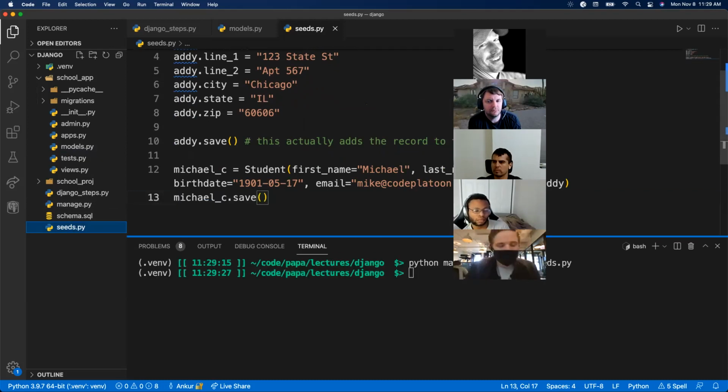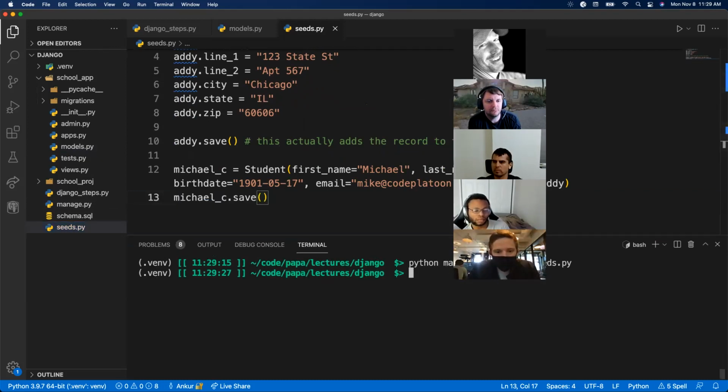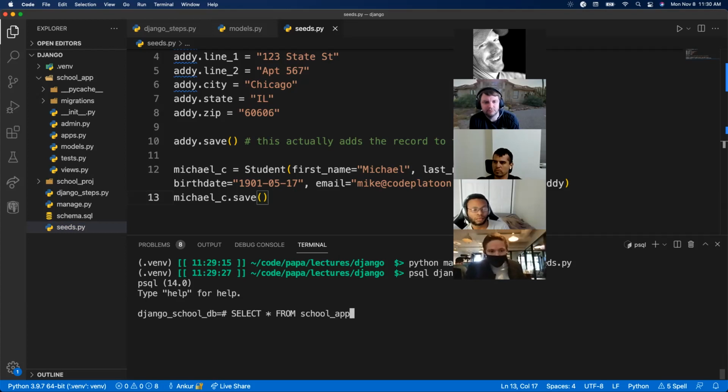All right, but let's see if this actually did what I wanted to do. So the normal way that we verify data is we go into pSQL and open up that database. Was there a question out there? All right, so I'm going to pSQL, get into my database. Let's run a select command. So I'm going to do select star from, again, I remember my database tables. It's going to be your app name, so school app, and then the table name was student, singular, I think.